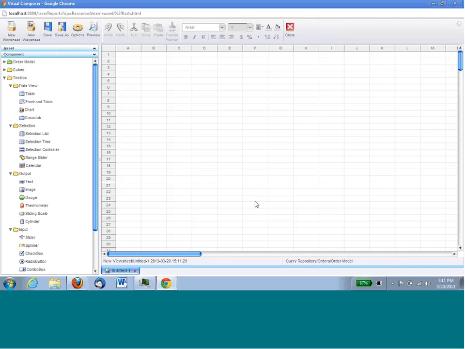What we have in front of us is our workspace. We have a grid for elements such as tables and crosstabs that are row and column oriented, and then other elements such as charts and images will float above the grid. That way you can really customize your layout. We also allow you to resize the rows and columns as well.